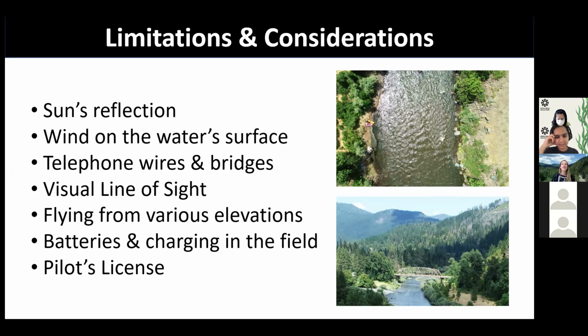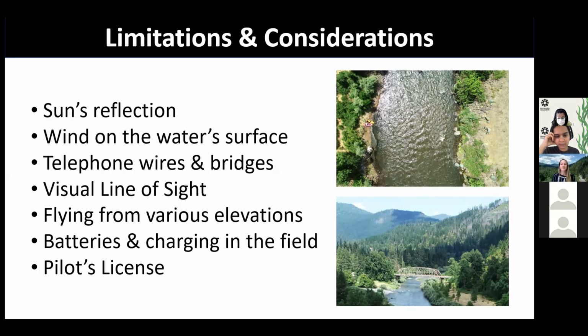And another big issue I encountered is sun glint, as I mentioned before. So that's the sun's reflection on the water's surface. And this, along with wind, as you can see on the right, can make algal detection pretty difficult. It's hard to see below the surface. So if you try and fly with as little wind as possible and avoid flying right at solar noon, so that might be about 1 p.m. in the summertime, at least in this latitude, you'll have less solar glare. So fly anytime between, maybe 8 a.m. to 11 a.m. and 2 p.m. to 5 p.m.